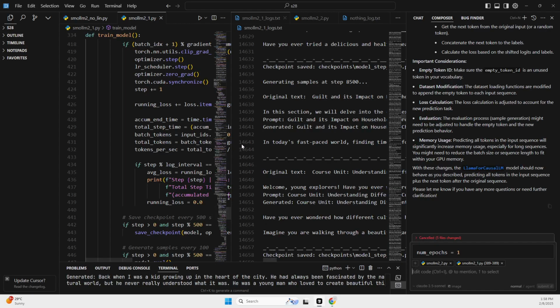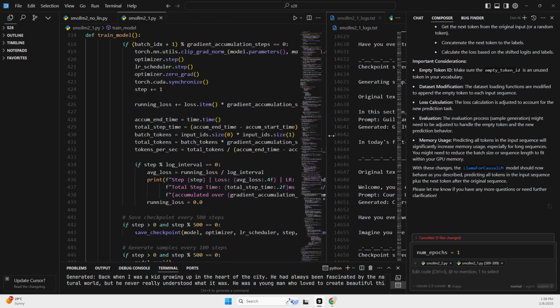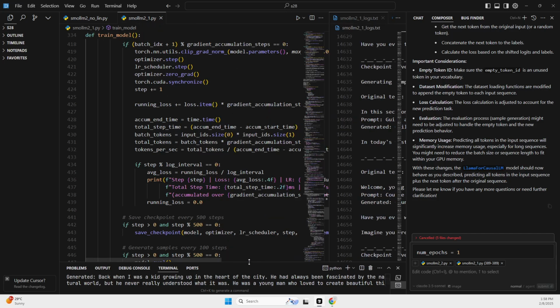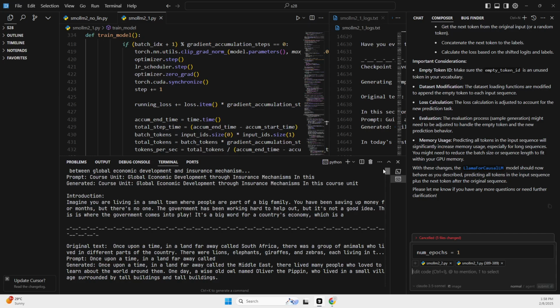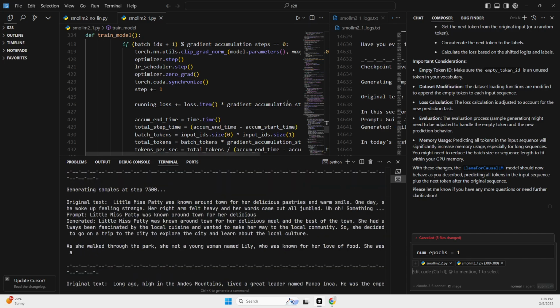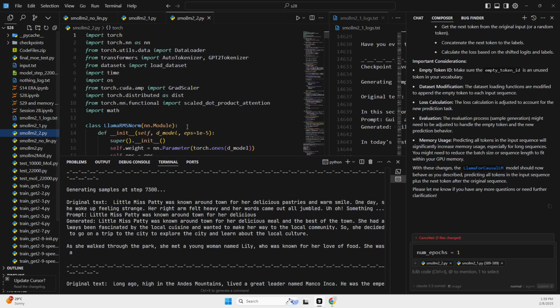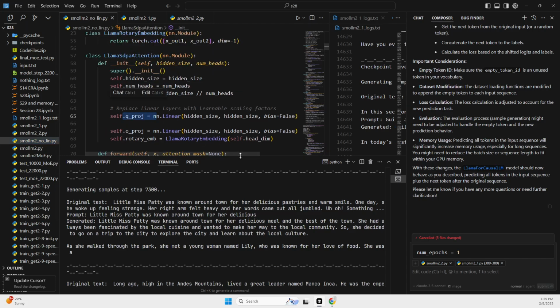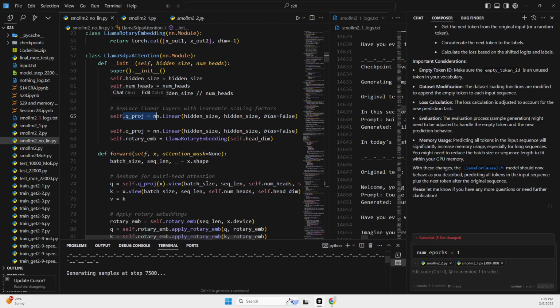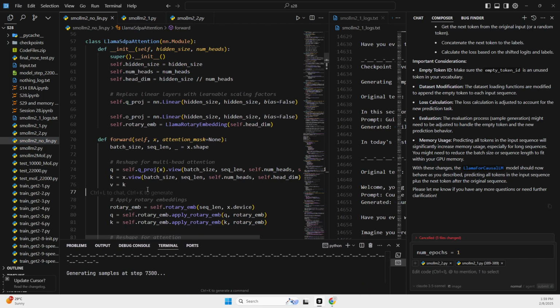If you see what I'm training here, I changed the model a bit and I'm running this small LM. It's not showing me the code, but I think it is going to be 2_2 or 2_1. I'll just show you the model. Here I just have a Q projection. I do not have the K and V projections. So I'm saying my K is equal to X and my V equal to K. I'm just using the Q projection because I believe Q is what this token wants to become. That's a query, and I'm just using it.